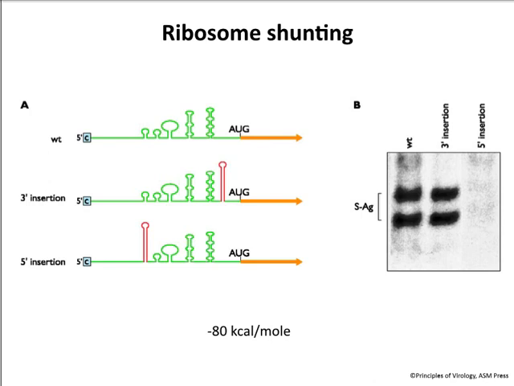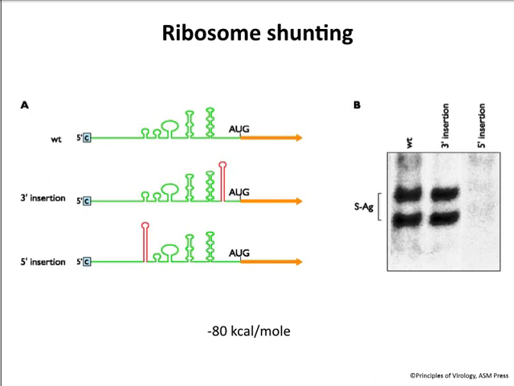So why is that? I mean, I just told you that the ribosomes have to pass through this region. Well, when people were doing these experiments, they were puzzled. And they did another one where they put the insertion up here, upstream of the naturally occurring secondary structure. So this RNA, which is a very special RNA, has a secondary structure within it. You put the stem loop upstream, that's the 5' insertion, it knocks out protein synthesis. So how can this be that you put one here, there's no effect at the 3' end, but at the 5' end it has an effect?